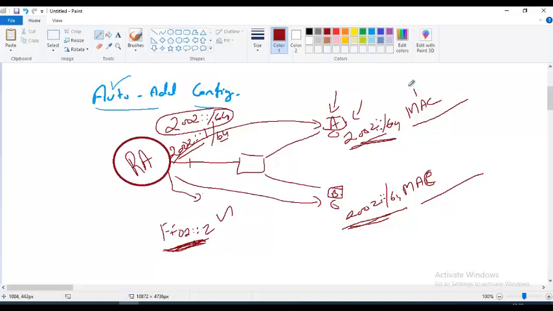So it takes that 48-bit MAC address. What is the size of a MAC address? 48 bits. How many more bits do you need? Another 16 bits. It adds another 16-bit value. This is how it gets a unique IP address, because the MAC address is unique. When a MAC address is added to this network 2002, A now has a unique IP address. B has a unique IP address in the network 2002.